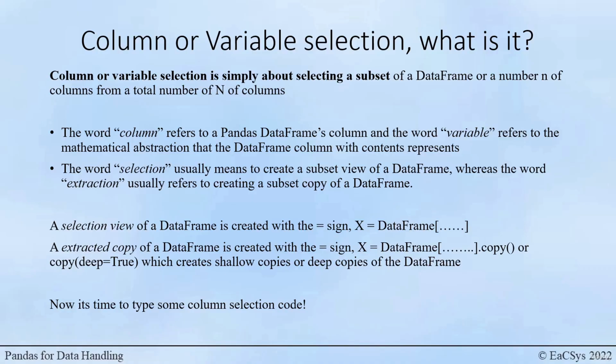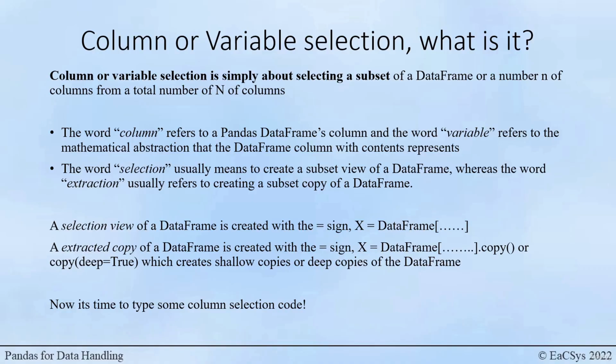The difference between variables and features is extremely small, but usually variable refers to the mathematical or statistical properties of the column content, whereas the word feature refers to the properties of the abstraction described by the contents of the column, or which the column's contents represent or are meant to represent. And these words are often used without considerations to the meaning of the words when talking about column selection in the everyday use of Pandas data frame column selections.